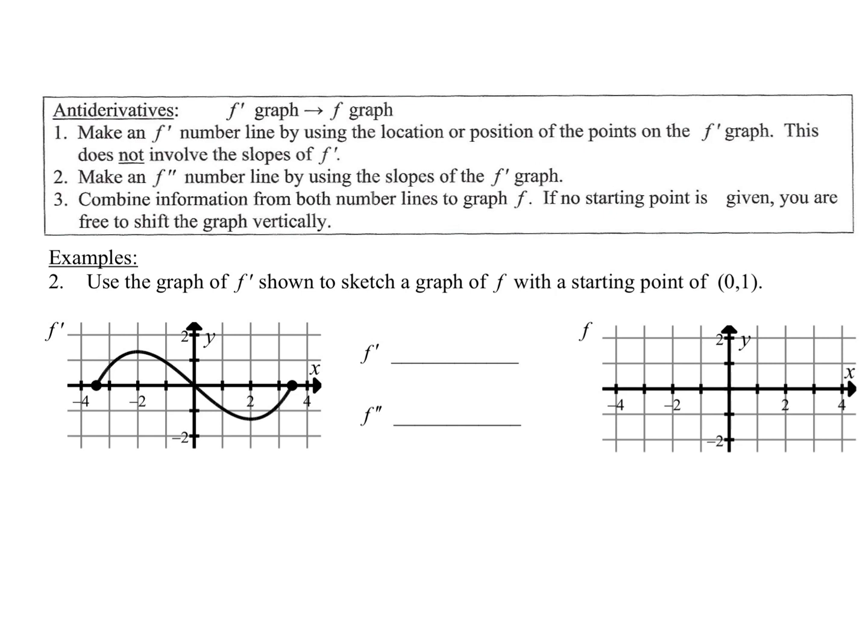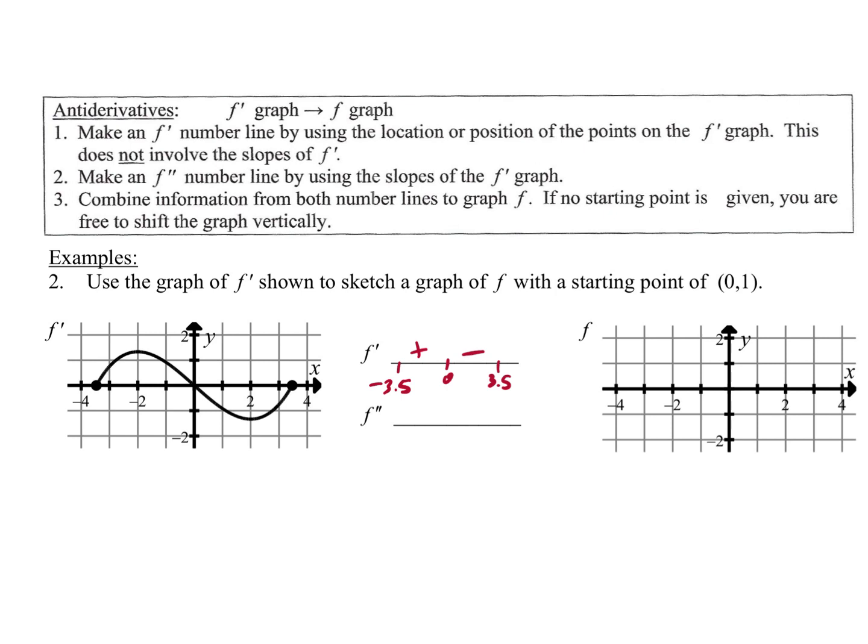So the first thing I'm going to do is plot the zeros of the first derivative on my little number line, and then we're going to figure out where it's positive and negative. Okay, so this is the first step. So I've got my 0 at negative 3.5, 0, and 3.5. Those are basically my critical numbers. And I just have to look at the graph and go, okay, where's it positive, where's it negative? And of course, it's positive over here, negative over here. So we can graph that.